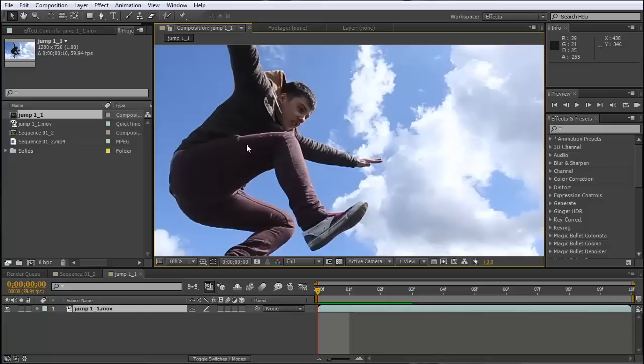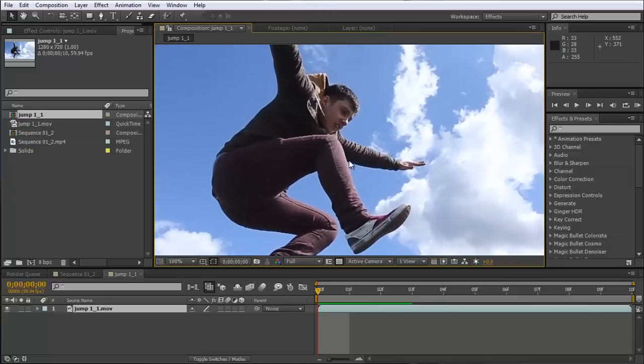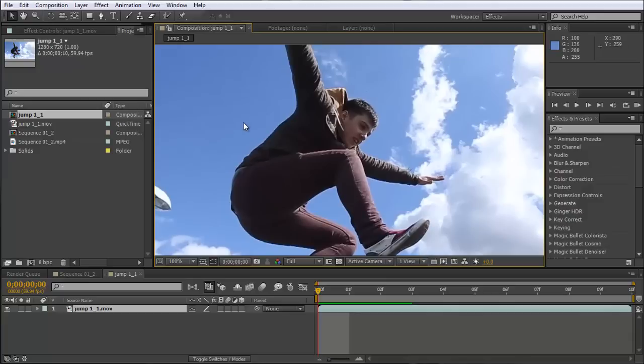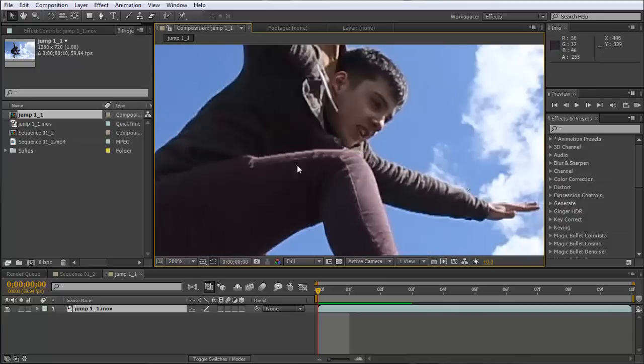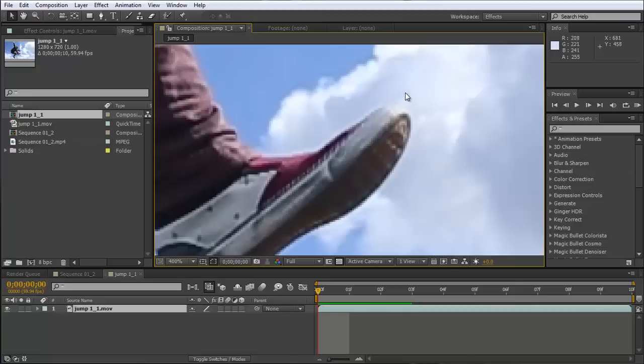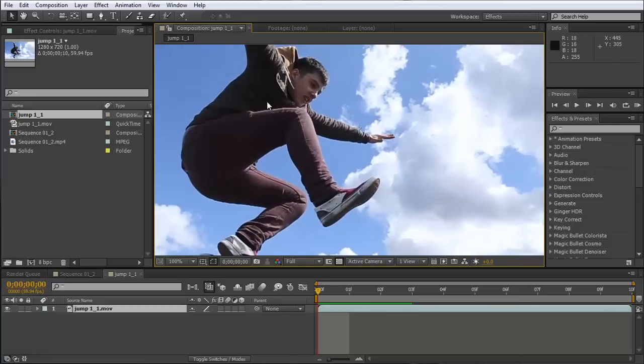But I have good luminance contrast. So I have a dark silhouette figure against a bright background. But I also have color contrast. We have these browns and reds and oranges against some blue, so it's all good over here. But for example, on the shoe here, it's kind of white against white, so this could be an issue. So, first thing is contrast.